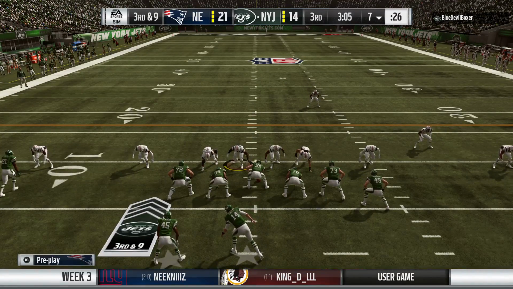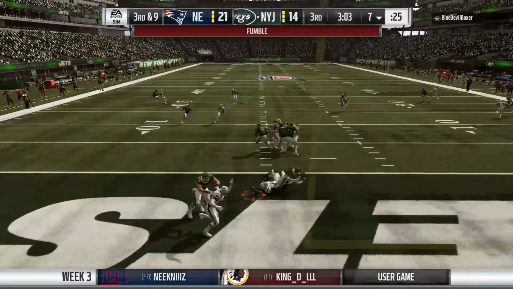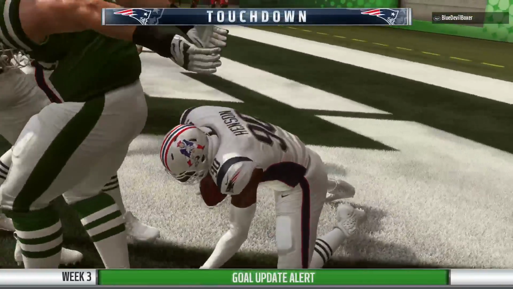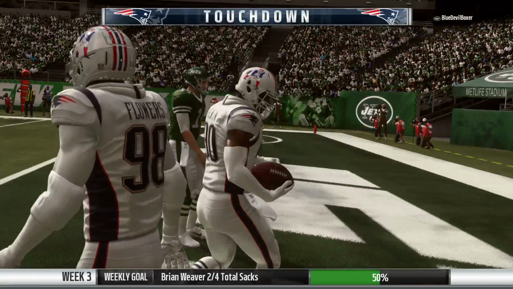All right, now, lucky 56. Lucky 56. Throwing here on 3rd down. Darnold in trouble, and the ball's out. It's in the end zone loose. And this will be gathered up in the end zone, and that's a defensive touchdown.